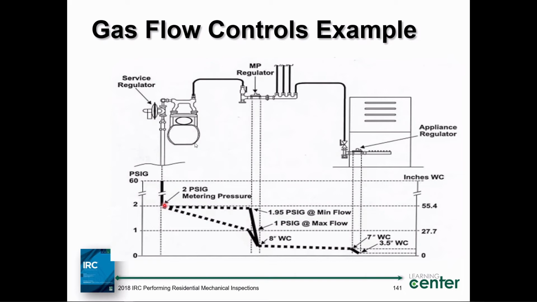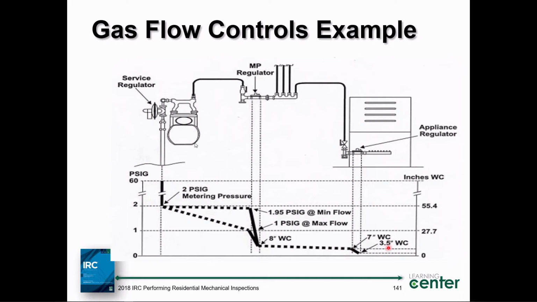But I lost a little bit of pressure going from point A right here to point B. That's okay. I'll reduce that medium pressure to 8 inches water column, low pressure. So when I do that, I go through the manifold, remember piping and fittings, pressure drop, and I come down here to the appliance regulator. I lost 1 inch water column of pressure through the fittings, the pipe, the valve, and now at the appliance regulator, I can suitably reduce it to what the manufacturer states that I need at the burner manifold, 3.5 inches water column.